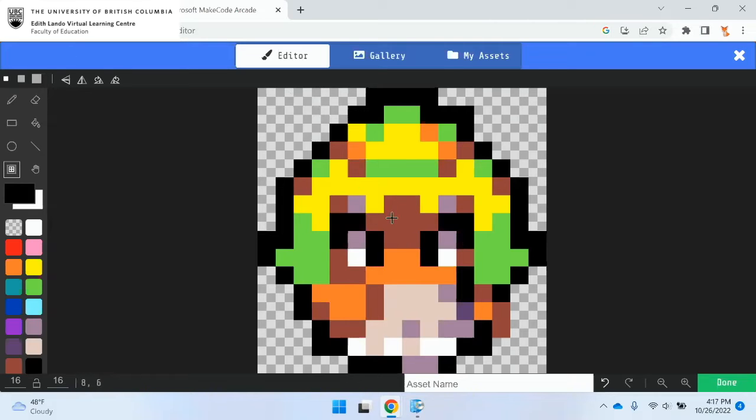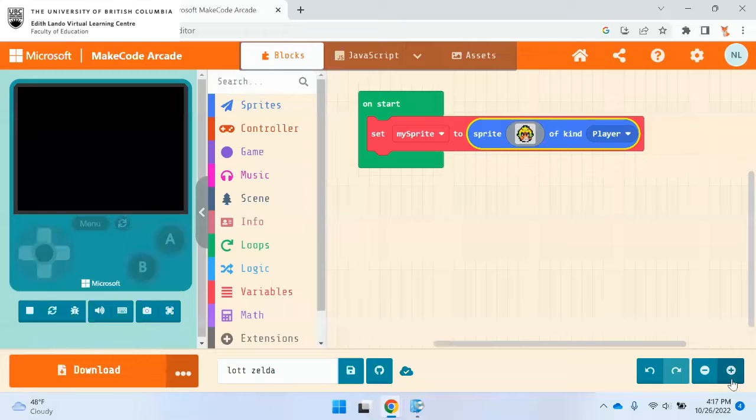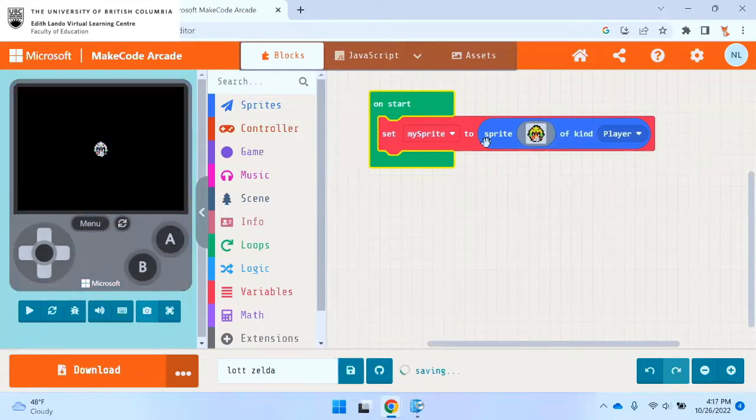Okay, that's a nice basic understanding of the editor. So let's click done there. And you'll notice, it'll just take a second to run. My character will pop up in the middle of my screen right here, looking kind of shocked and surprised. So once my character pops up in the middle of the screen, we want them moving around. And the students have a lot of fun with this part.